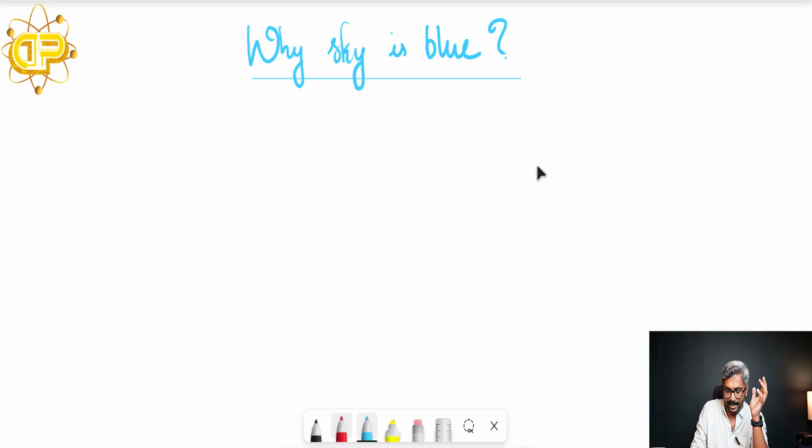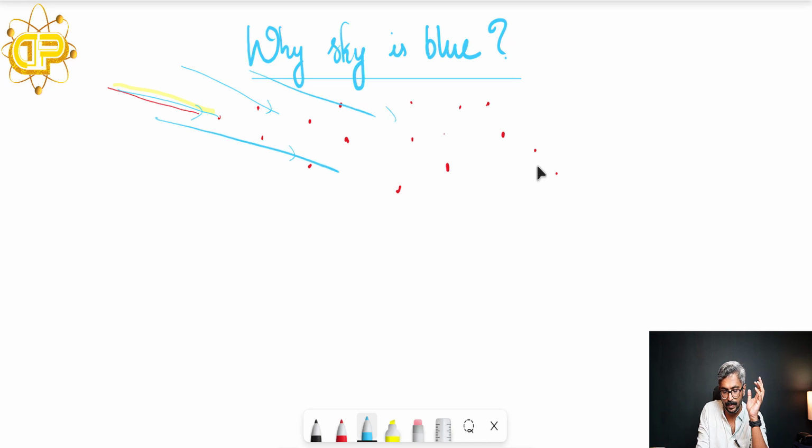Here in this case also, we can see that our atmosphere is filled with different particles, suspended particles, colloidal particles, and the sun rays come and fall on these particles.